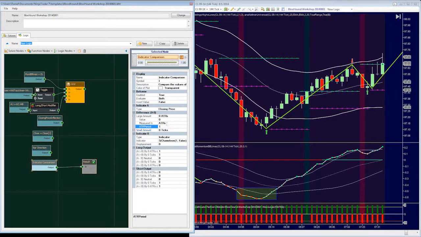Remember, this is the average true range indicator, which is doing the average range of the past X number of bars. When we're setting this to only look back 1 bar, that's looking at the range of the current bar, you see. So we'll now set this to 51% of the current bar's range. And we'll do that for the small amount as well.